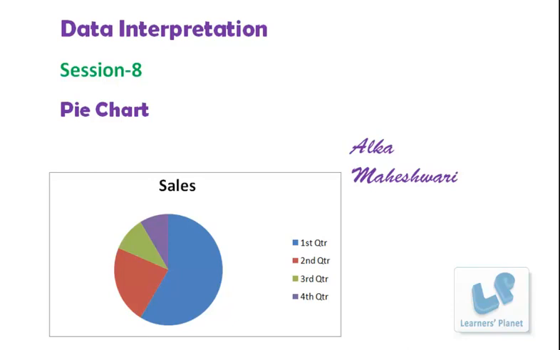Friends, this is our 8th session for data interpretation. In the previous session, we discussed some really easy sets of problems. In this session, we'll be taking more problems based on line diagrams, bar diagrams, and pie charts as well. So let's begin the session, and I hope you are having your paper and pen with you and you are solving the problems with me. So let's begin.